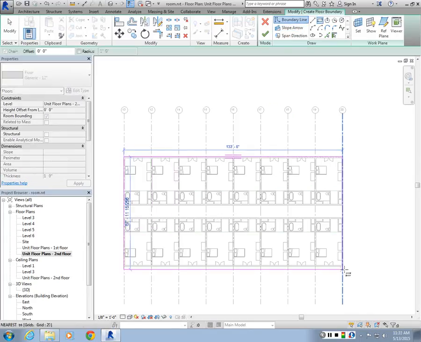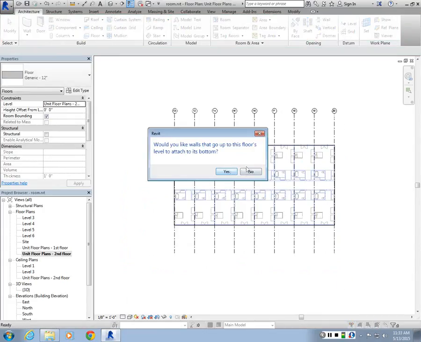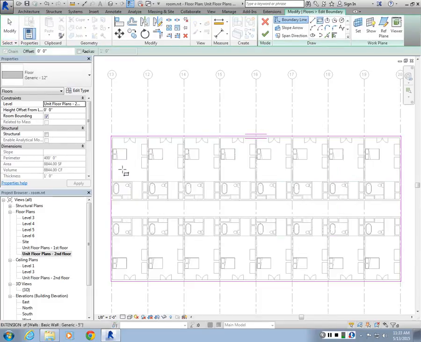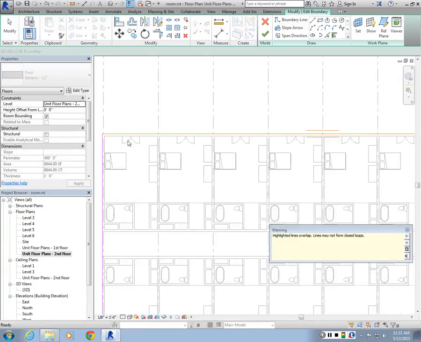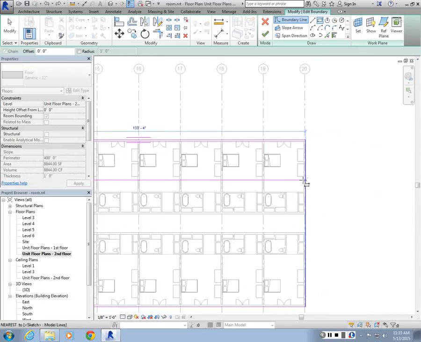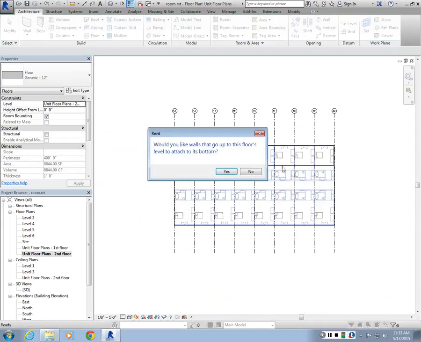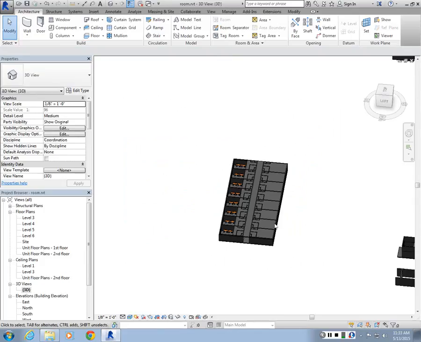So I can start with the overall boundary. I'm going to say no, edit boundary, and let's say you want to create openings inside of this. You cannot have overlapping lines, so you can do like this, for instance. Right, so I can snap to something below my viewport basically. That would be the opening. Okay.